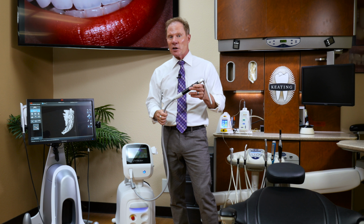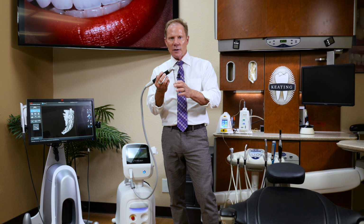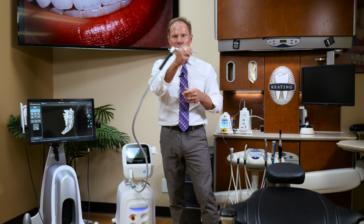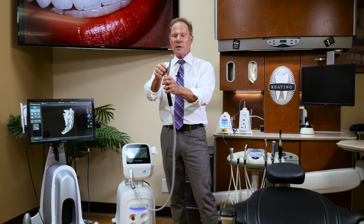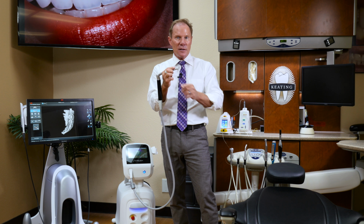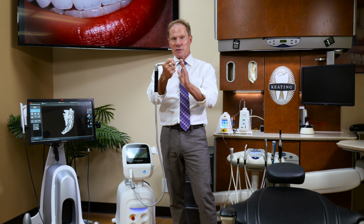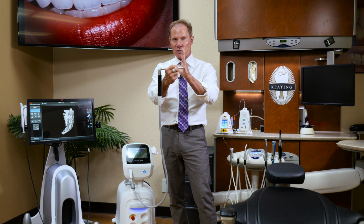Most of the erbium yags on the market, not only are they 2 to 3 times as expensive as this unit, but the laser is actually in the cable itself, so it's like wrestling with an anaconda. The laser itself is in the handpiece, so it's very light. I don't have to worry about bending the cable, running over it. Handpiece is at 60 degrees, more like our handpiece that we'd prepare a tooth with, versus some of the handpieces with the erbium categories that is 90-degree angle like a surgical handpiece.